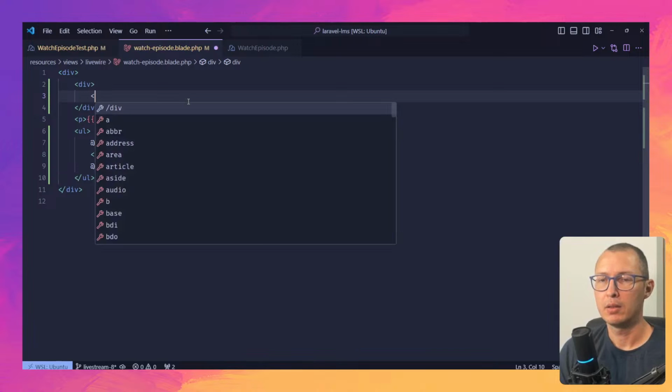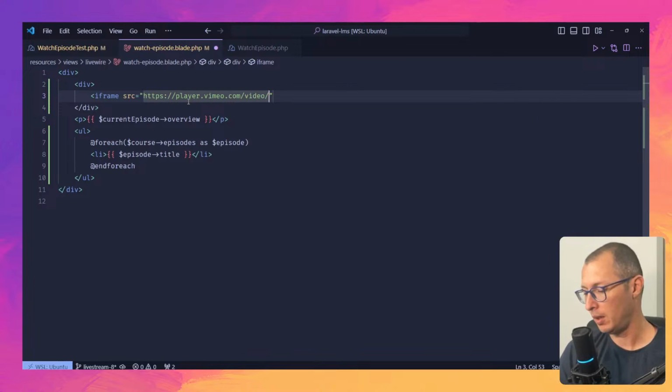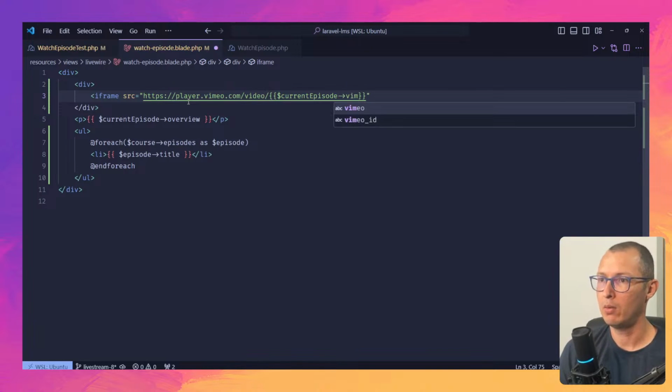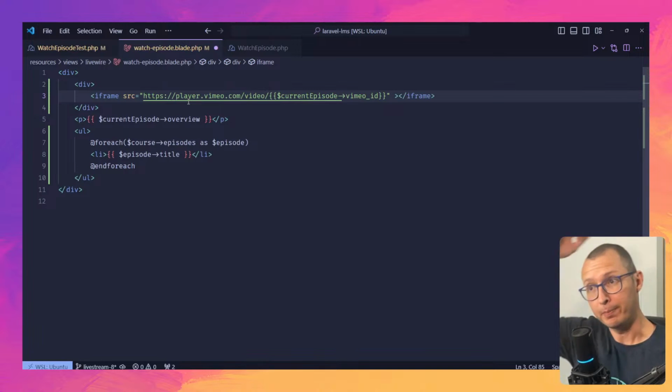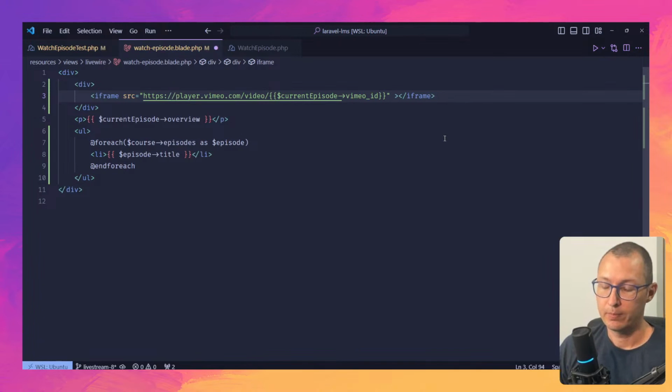And then we do iframe source https://player.vimeo.com/video, and then here we are going to use the current episode Vimeo ID, and then close the iframe. And that's it. That's all I care about.